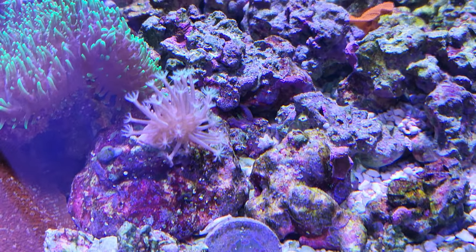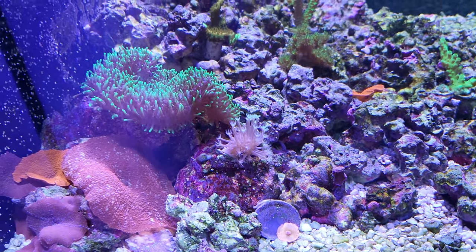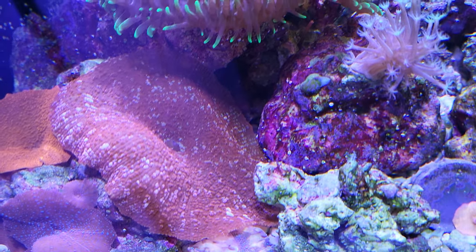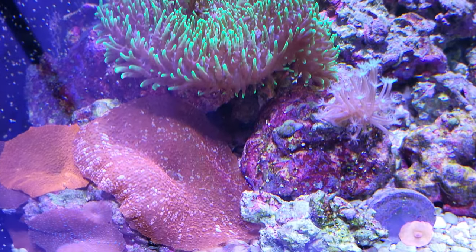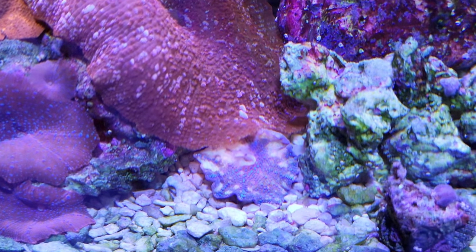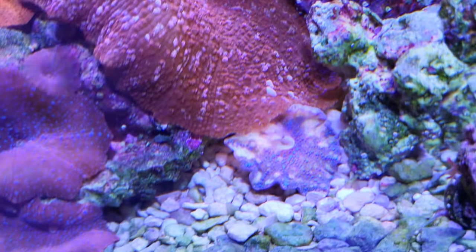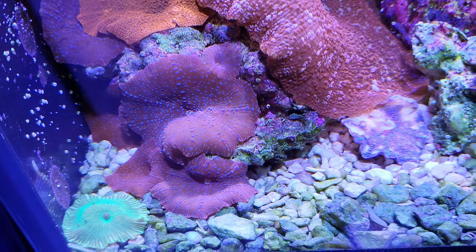This is the baby Toadstool that was there, nicely attached to that rock, like replacing the other Toadstool that was there. And the mushrooms — mushroom corner right here. This red one is looking so crazy big, it's almost the same size in diameter as the fluffy fuzzy mushroom above him right there, almost two and a half inches. And same thing with this Mother Blue Spotted Discosoma, continuing to slowly deteriorate — I think it's just from old age. It produced a whole bunch of babies right here to the left, almost five, six, maybe seven or more babies right there.